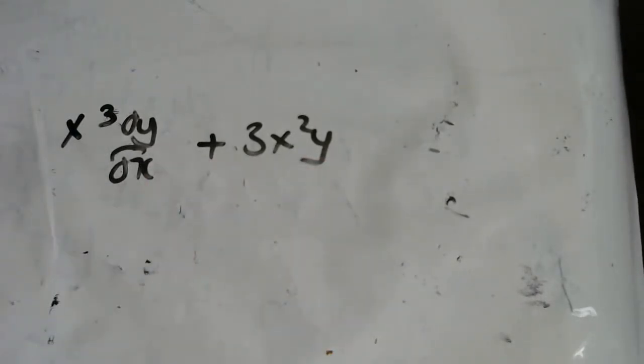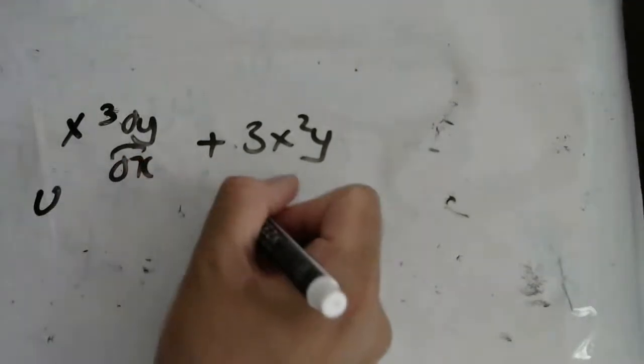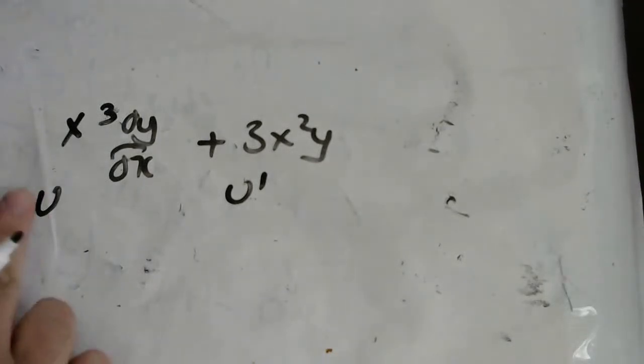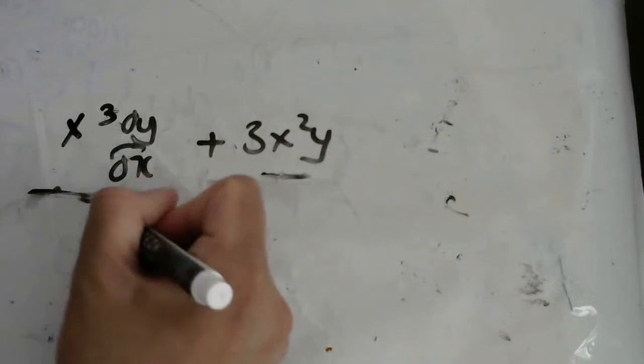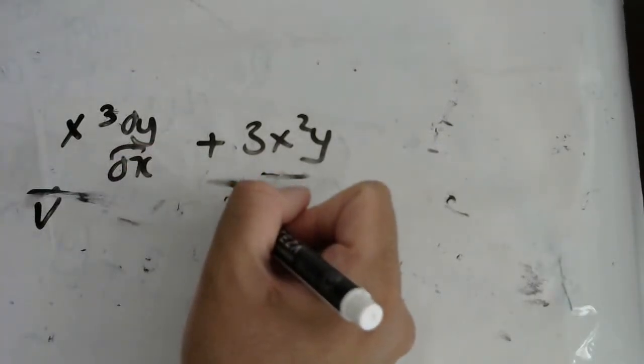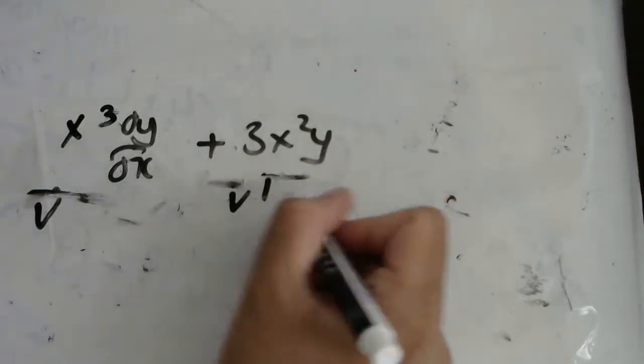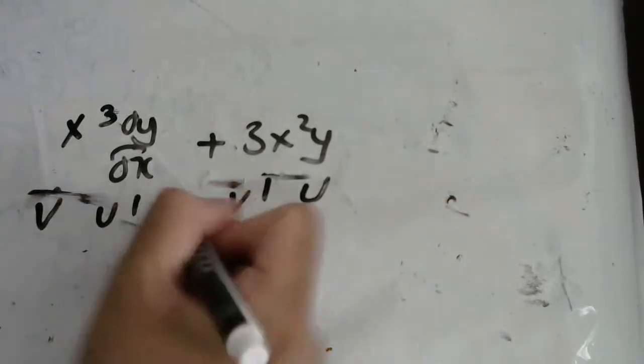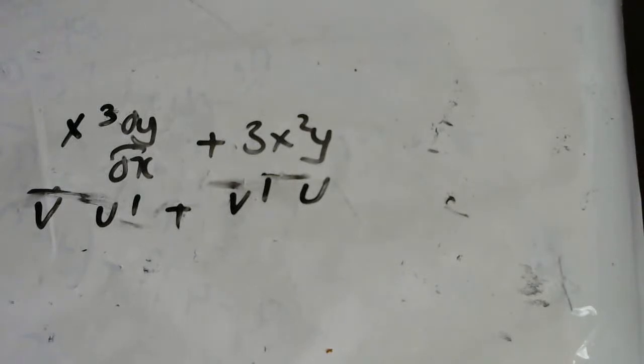Does that make sense? So if I was going to write this out, this is what the question said. Let's call this u, let's call that u dashed. And actually, you're more familiar with u dash, v, v dash, aren't you? So let's do it that way. So this will be v, and that will be v dashed. That would be u, and that will be u dashed. Okay, so again, you can straight away see that it looks like a product rule thing.